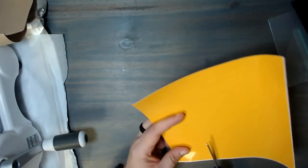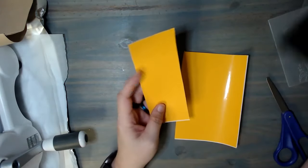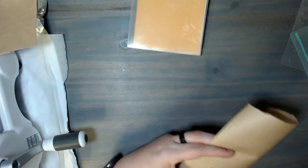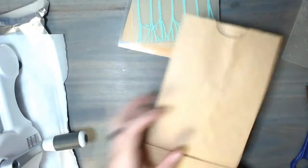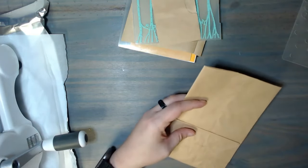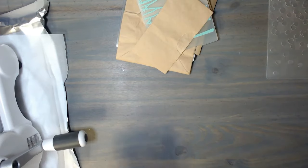So some of these I'm just gonna cut into pieces so we can try on the different embossing folders. So let's just cut a piece of this to go in the 3D, and then we have a piece to go in this one. So we have that, and then we're gonna grab some of this for the 3D, and then for a regular embossing folder. Wow, look at that, that fits. And the same with this. We're gonna grab a piece of it for the 3D, and then we'll use this big one here for that. And then I'm gonna cut these down to size in a little bit.